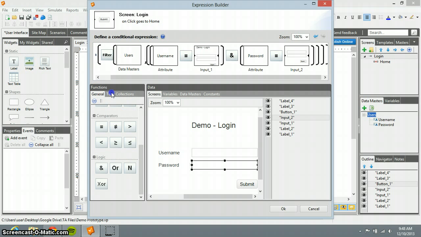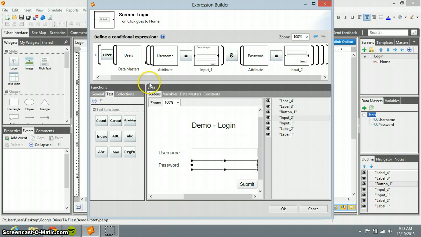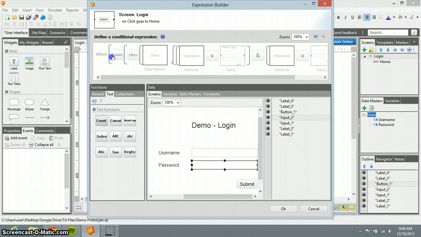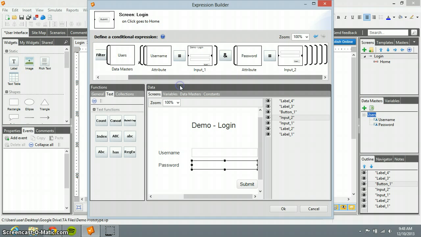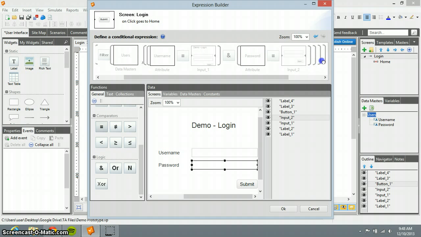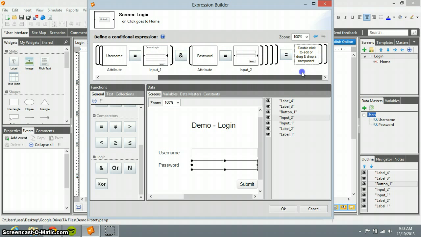So you go into text and there's a count, so we take the count and we put it at the very front right there, and we go to the end, we get the equals, there's the equals, put it at the very end, and we just double click in there and we put 1.